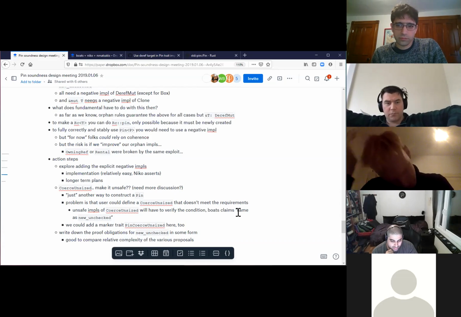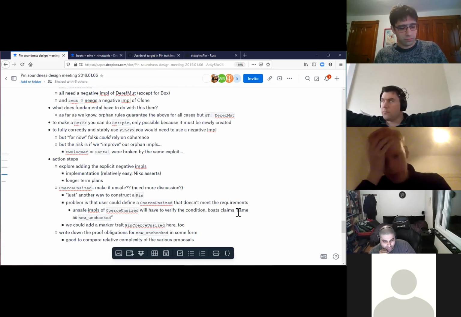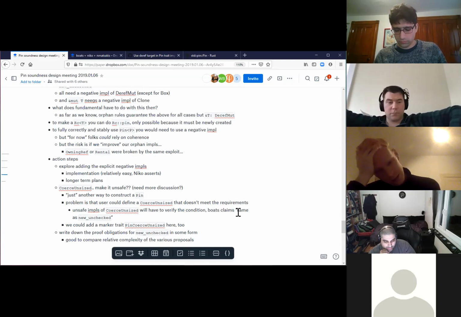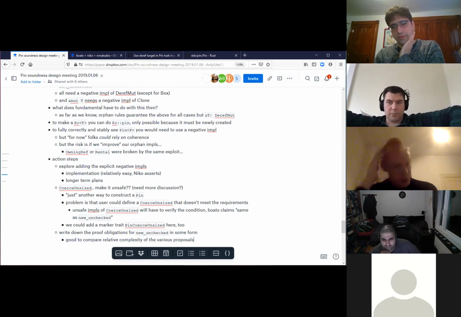Well, I mean, we would not if we also make Pin::new require another marker trait. Basically, a DerefPin as a type bound to Pin, and so also to Pin::new, and that would have an appropriate proof obligation. I think we had some idea there. I think there's an issue with DerefMut there, though. Okay. Well, there are multiple marker traits.